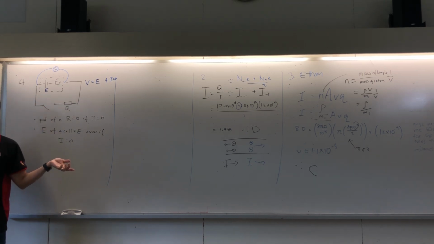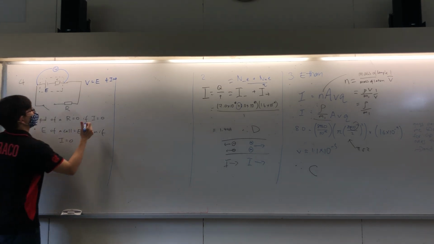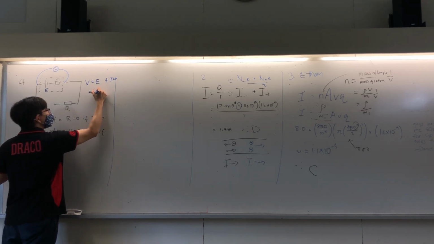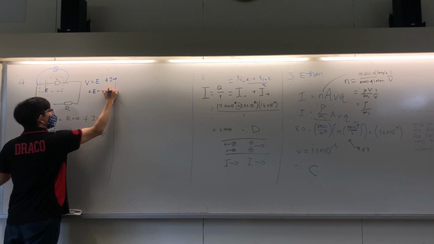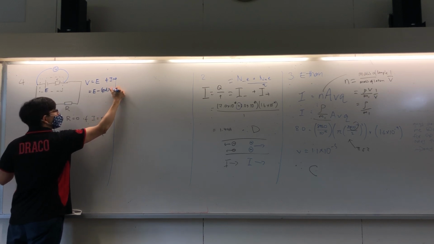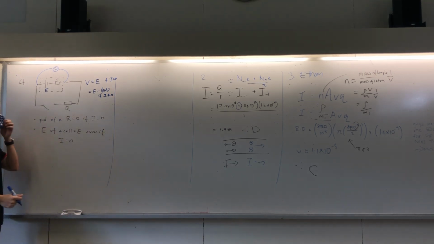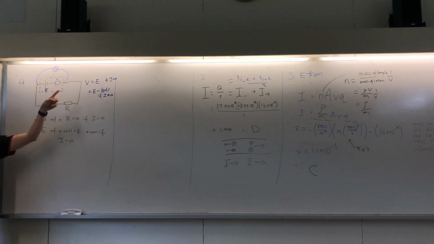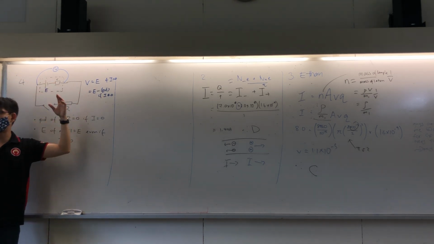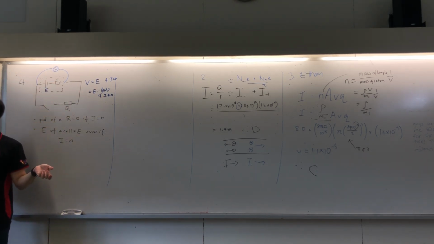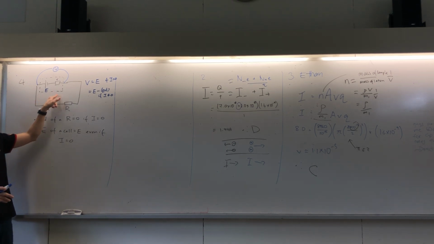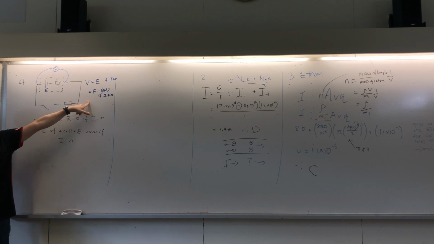However, if I close the circuit, then there will be a current going through the internal resistance. Then the terminal voltage of the battery will drop by whatever PD the internal resistance has. Because now I have E minus whatever this causes me to lose. So usually it will be less than the EMF E. Okay?